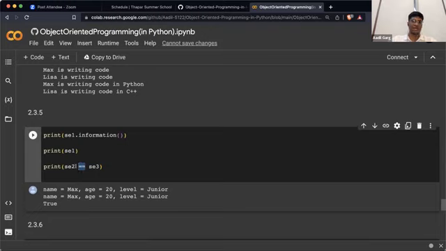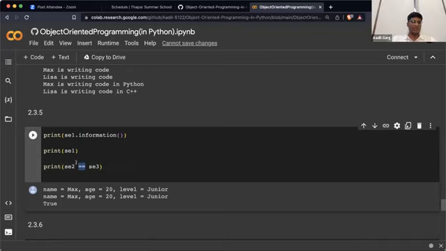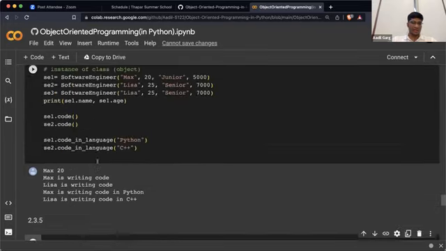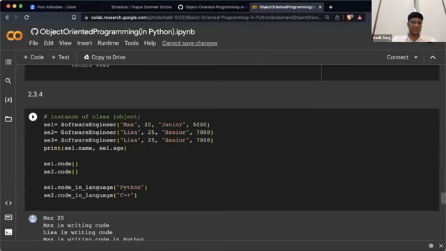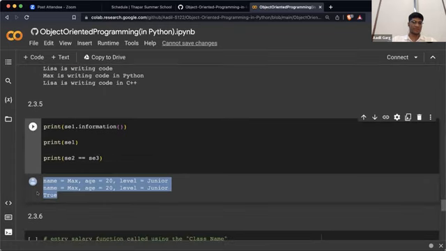It is somewhat that, but not exactly that. Okay, sir. So whenever we write double equal to, the EQ function gets called and executed. In my case, now that I have defined SE2 and 3 all same, and we are comparing only the name and age, it returns true, which is printed here.